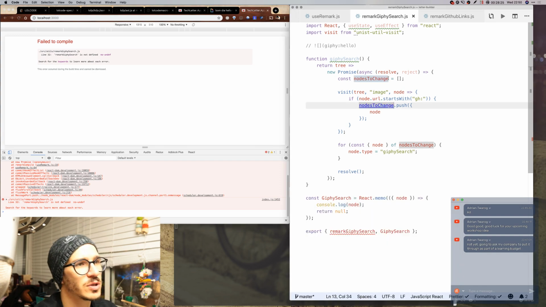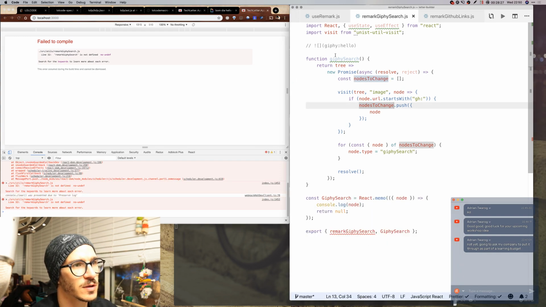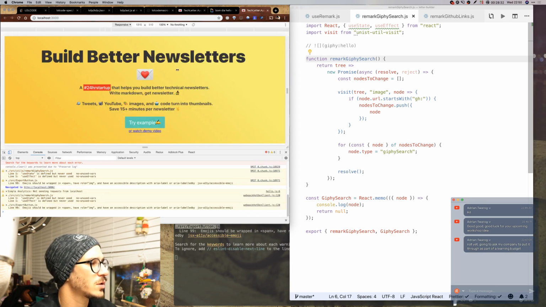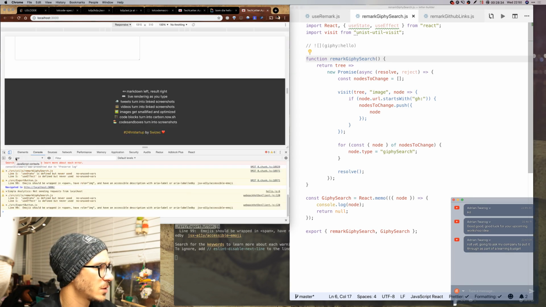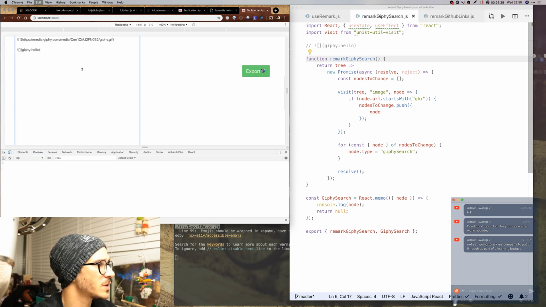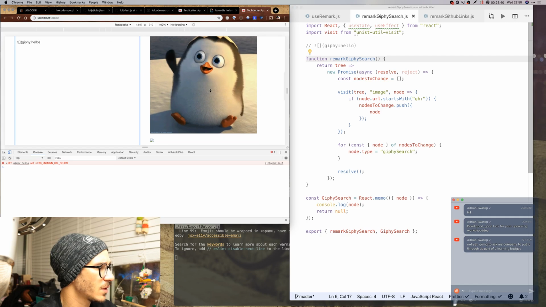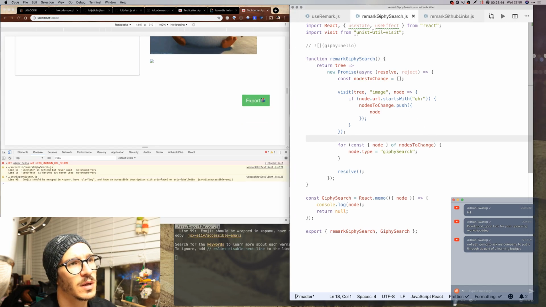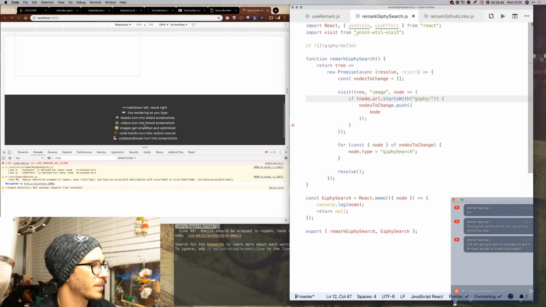Remark giphy search is not defined. Remark giphy search. Like that. Wunderbar. And I paste my test, and we get giphy hello is an unknown URL scheme, because we need to change that.